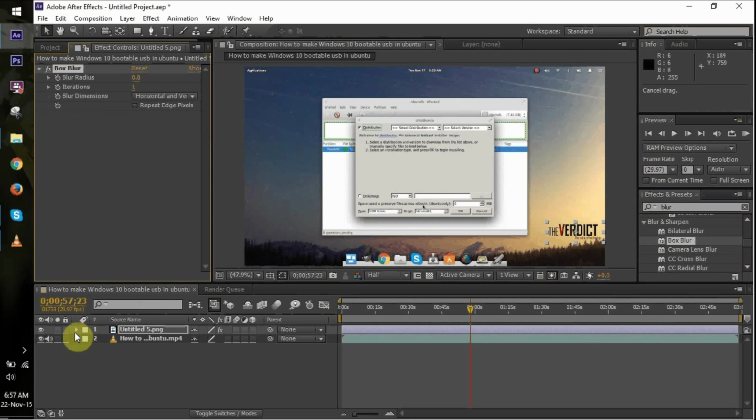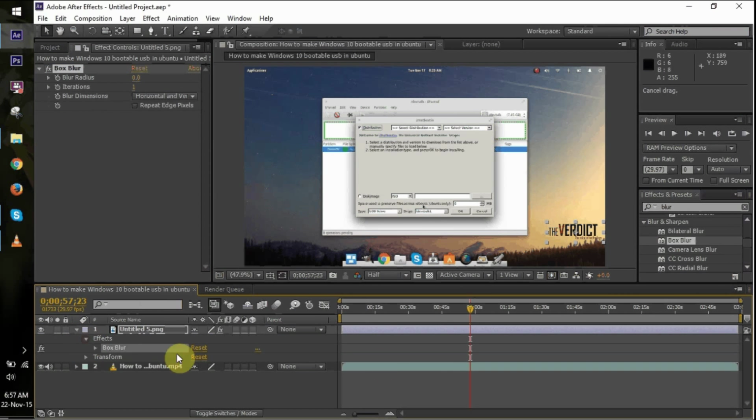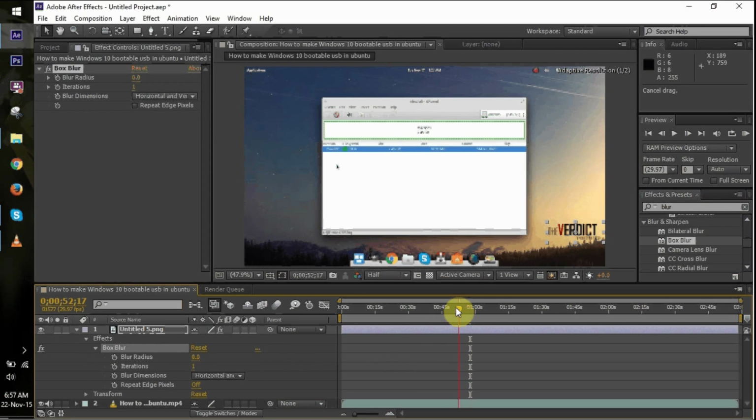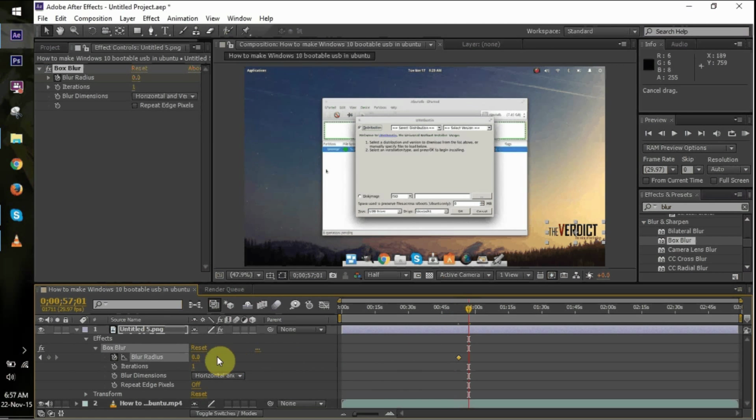Again, we are going to follow the same procedure, right? We are going to specify at what moment this effect should look like what. So we have a blur radius. If we move around, you will see that it blurs out. Again, we are going to click on the start and stop watch. At this moment, I want the logo to appear. I move a little forward.